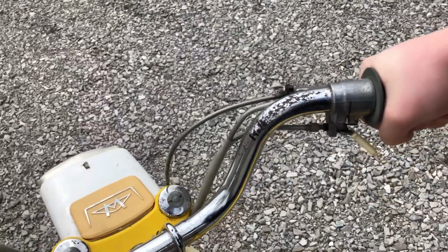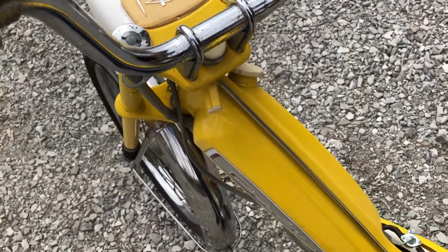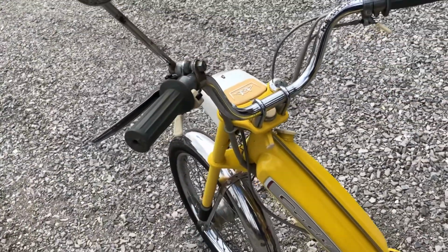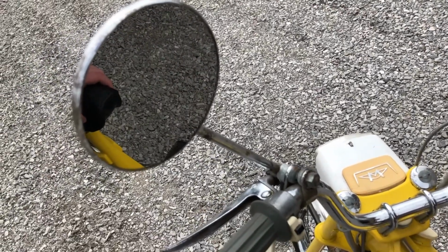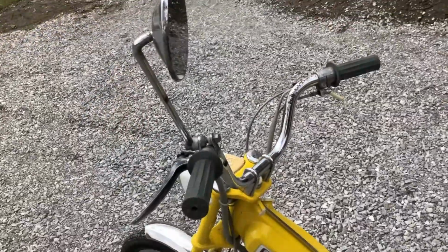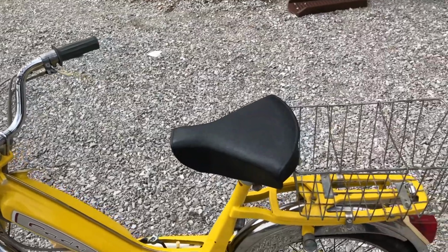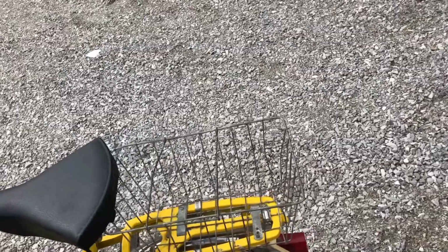And no, this here is not a manual transmission, because we do have the pedals and there would be nowhere for a clutch to be placed on this. But overall, it is definitely a fun ride and it is unlike any other motorbike experience that you will ever have, and even e-bike. This here outbeats an e-bike crazily. It is absolutely incredible. And we are going to be doing a POV drive of this so that you guys can actually see how it drives, how to start it, and all that other kind of cool stuff.